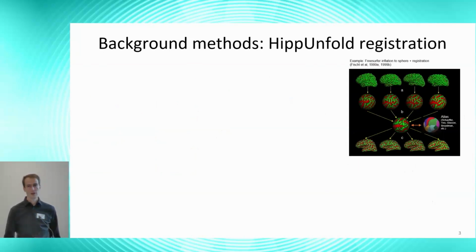Of course, this is all done in the neocortex, where we have this very nice alignment system. The neocortex has different gyral and sulcal patterning, which we generally try to overcome by inflating this structure to a sphere and then registering these spheres between each other. Then we can apply an atlas to that sphere or to a folded brain, and we can take that sphere and project it back into any one subject's space. So in a way, this is trying to overcome problems with inter-individual variability.